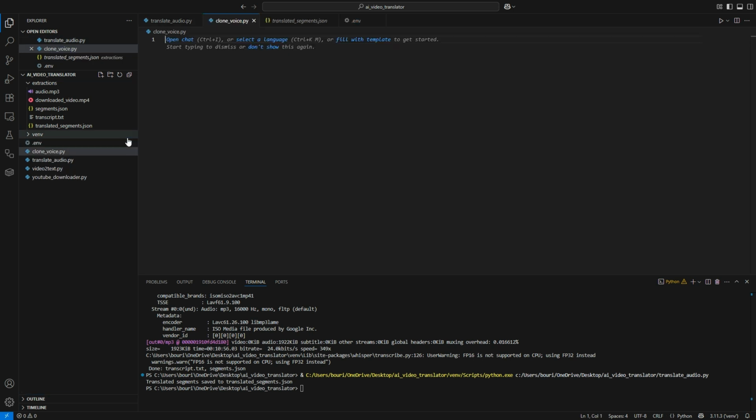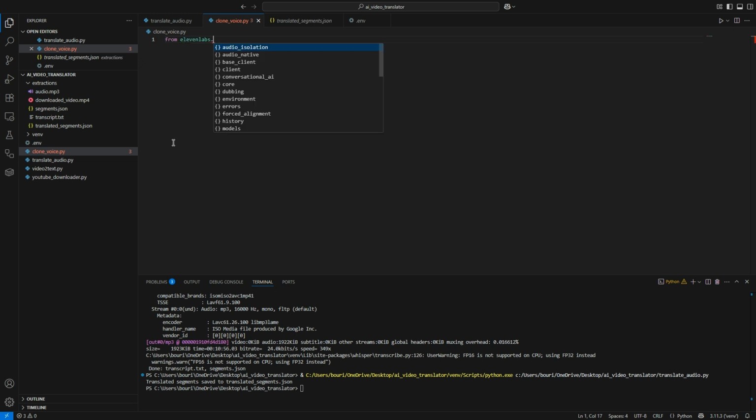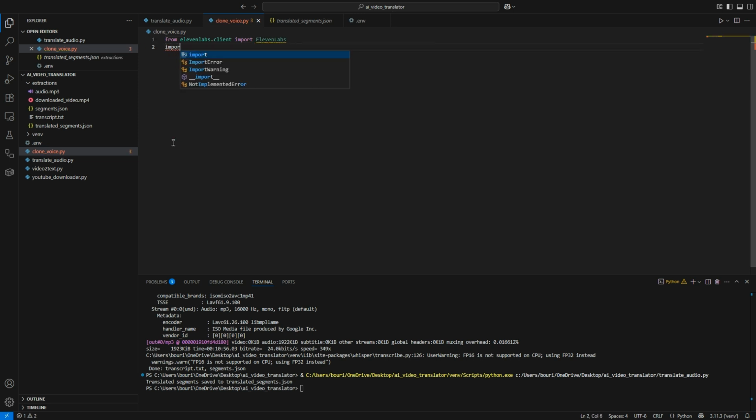.py, and for this we will again use from ElevenLabs that client, and import ElevenLabs. We also can import the OS, and we need the .env, also import load_dotenv. Here let's declare this.